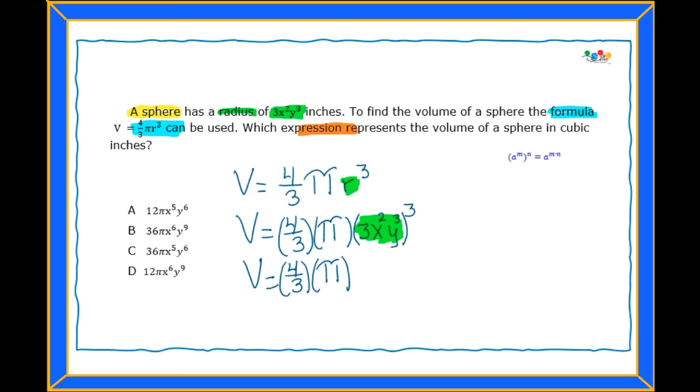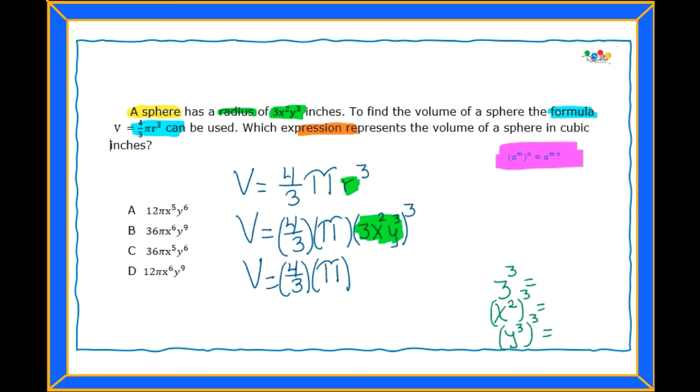So if you notice, I have the rule up here that says that if I'm raising something to a power, I am going to multiply the exponents, right? So let's work on that one. I'm going to write it down on the right side over here. So the 3 will be raised to the third power. The x squared will be raised also to the third power. And the y to the third power is also raised to the third power.